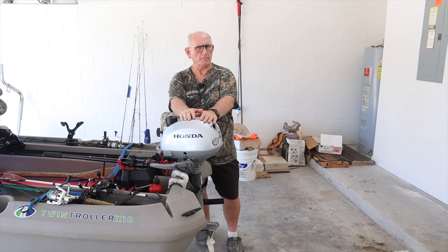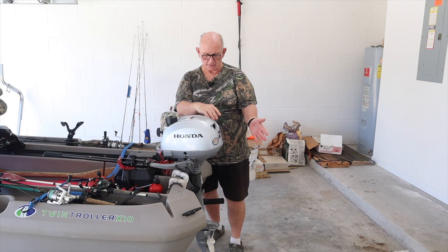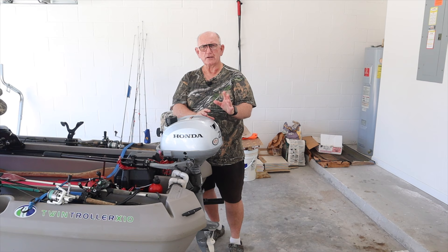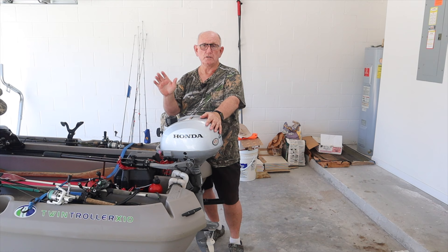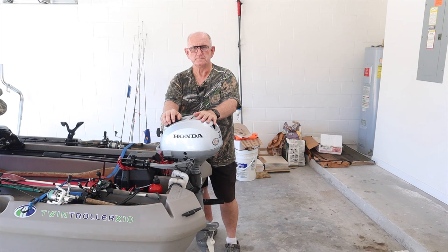To me it sounded like it was coming from the top area of the motor. It was loud — a metal grinding noise — but it did not sound like it had anything to do with the motor itself. I brought it back down to idle and tipped the motor up to get the propeller out of the water. I gave it a little throttle; the propeller kind of wanted to spin, but then that noise came back real fast and I shut it off. I'm clearly not using this motor to get home, so I fished my way back to the boat launch using the two trolling motors built into this boat. I slowly made my way all the way back, put the boat on the trailer, and came home.